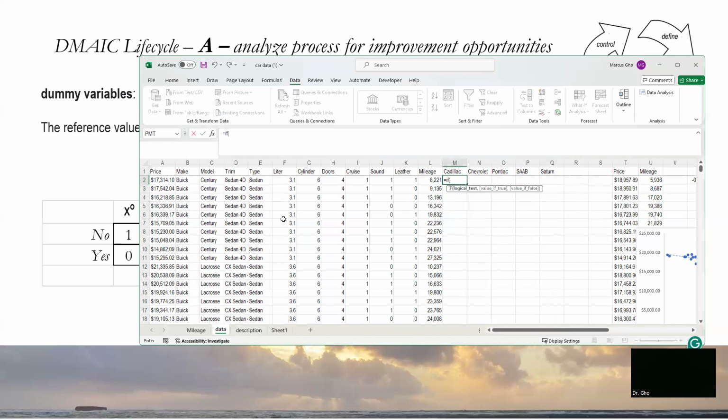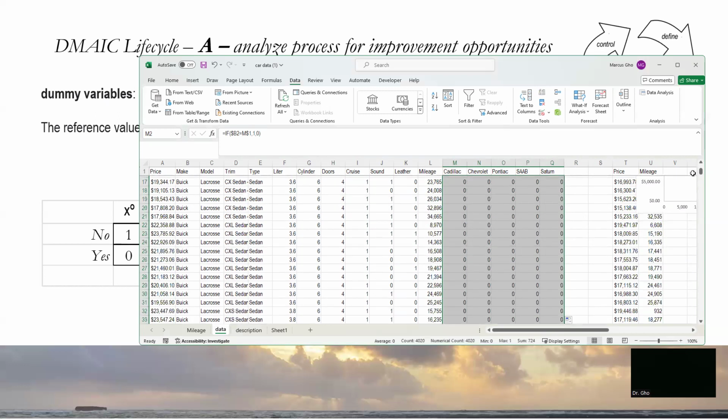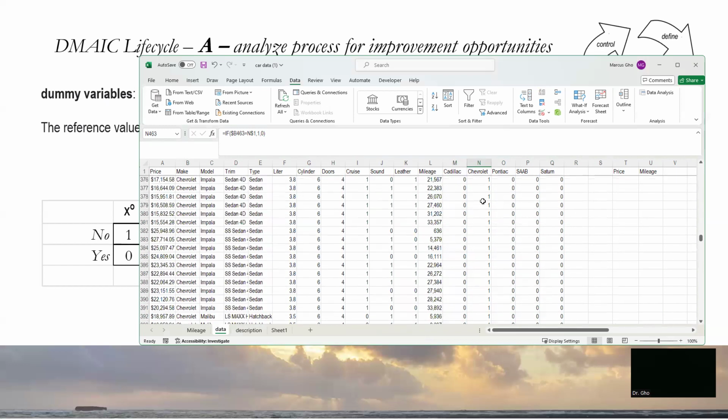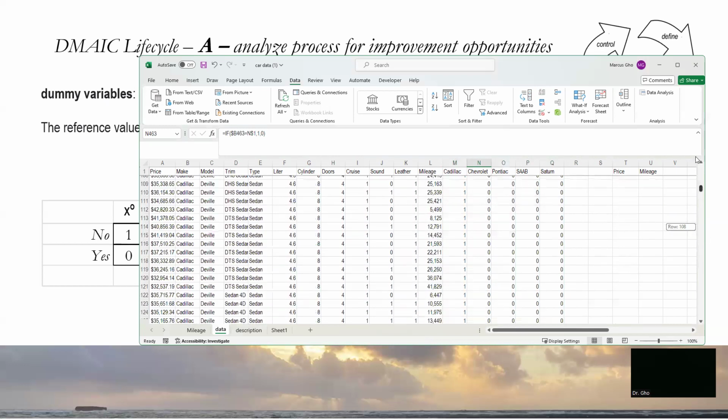Equals if this is equal to that, give it a value of 1, 0. And so it's a Buick, which is what our base is, so all of these should be 0. I'm going to anchor these real quick, that way I can copy this all the way through really fast. Okay, that's 0, like I would hope. And as I go through here, if it says Chevrolet, that means it's not a Cadillac, not a Pontiac, Saab, or Saturn. It's a Chevrolet. And remember, we're base Buick, the one that you don't see.